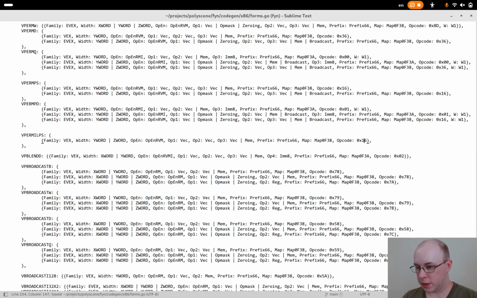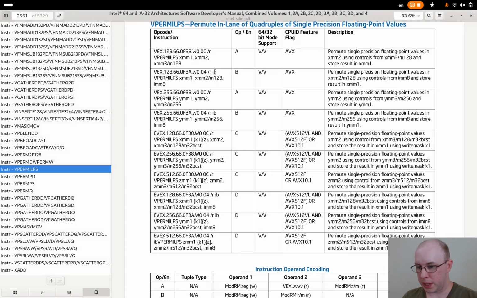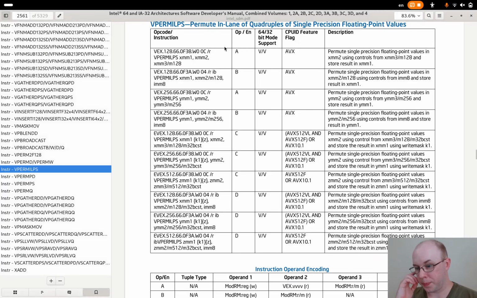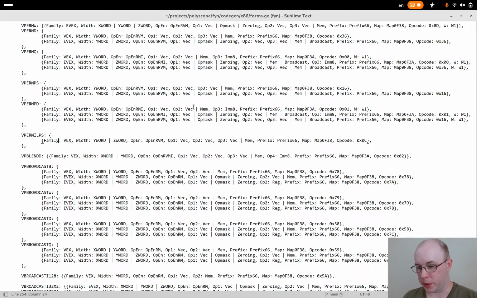This one is 0C for the opcode. And the map is 38. Prefix is 66. This one is RVM, so we've got vec, vec, vec, mem. That's all okay. And then VEX here is supporting X word and Y word.